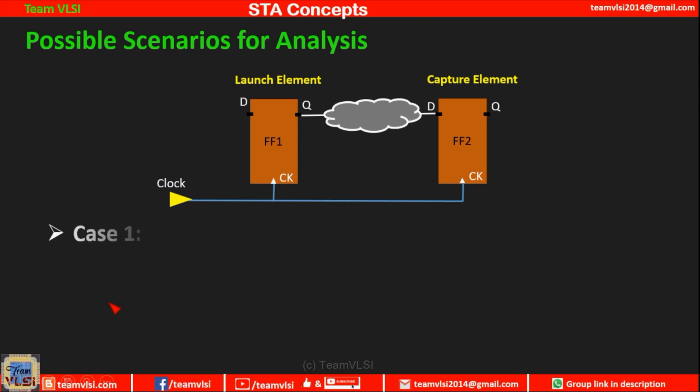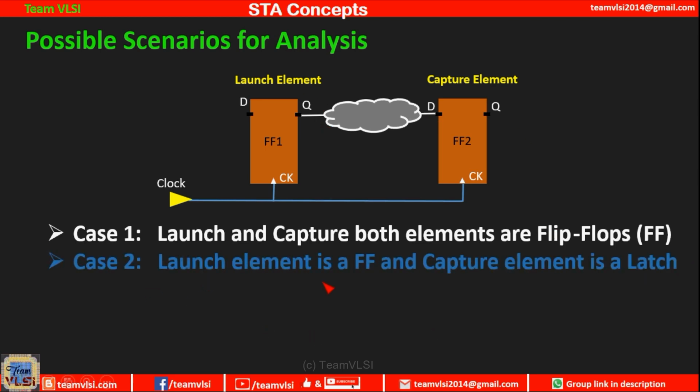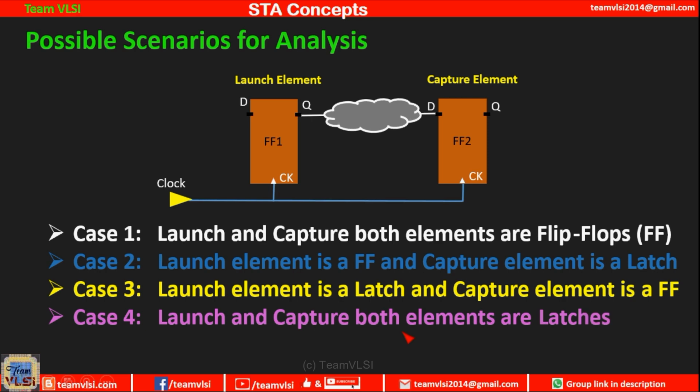In case 1 we will discuss the analysis where both the launch and capture elements are flip-flops. In case 2, the launch element is a flip-flop and the capture element is a latch. There could be a different case, case 3, where the launch element is a latch and the capture element is a flip-flop, and case 4 could be where both the launch and capture elements are latches.